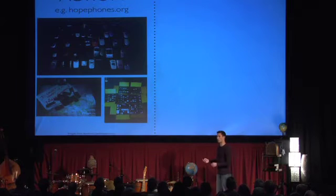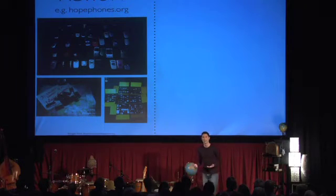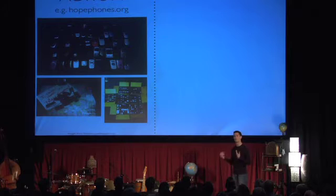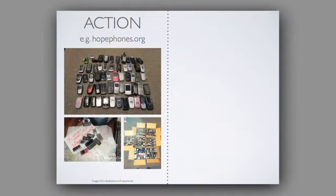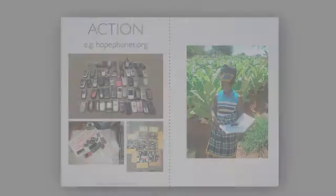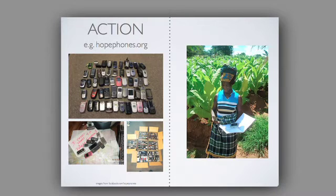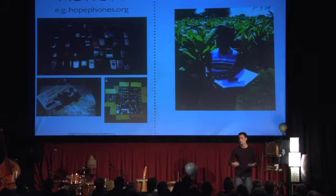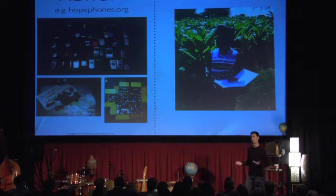There's now infrastructure for us to take action at scale as individuals in the US to participate in global health. We launched a campaign called Hope Phones — we provide free two-way shipping for individuals, companies, and organizations in the US. It's a green recycling process that provides funds we then use to purchase local and appropriate handsets in local markets abroad. We think it's a better model than give-one-get-one, providing unrestricted funds for hardware where it's needed most around the world.